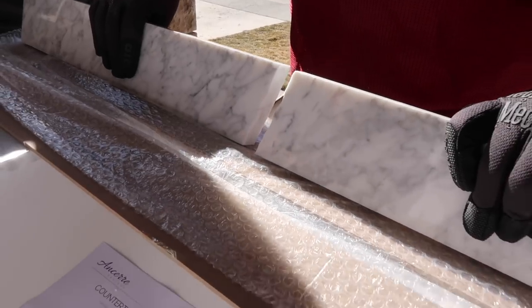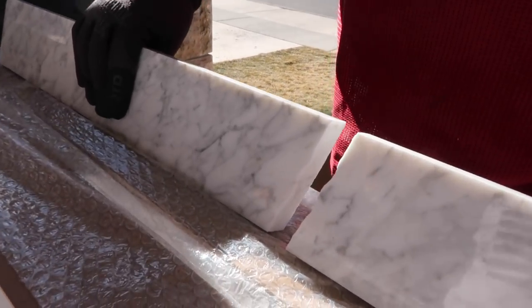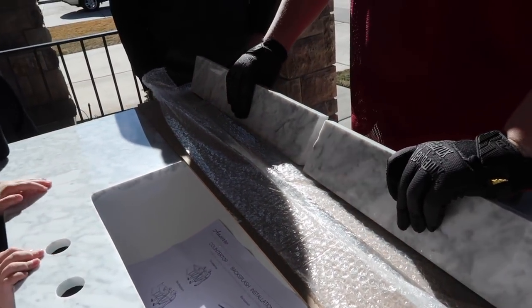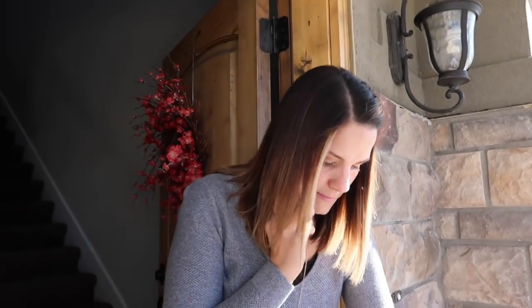So guys, everything was going really well. It looked beautiful, and then we took out the backsplash, and unfortunately it's split right down the middle. So it's near perfect. We're trying to figure out what to do about the backsplash. Mom's on the phone right now to find out if you can order a separate backsplash without having to return the entire unit, because this will be our third one.